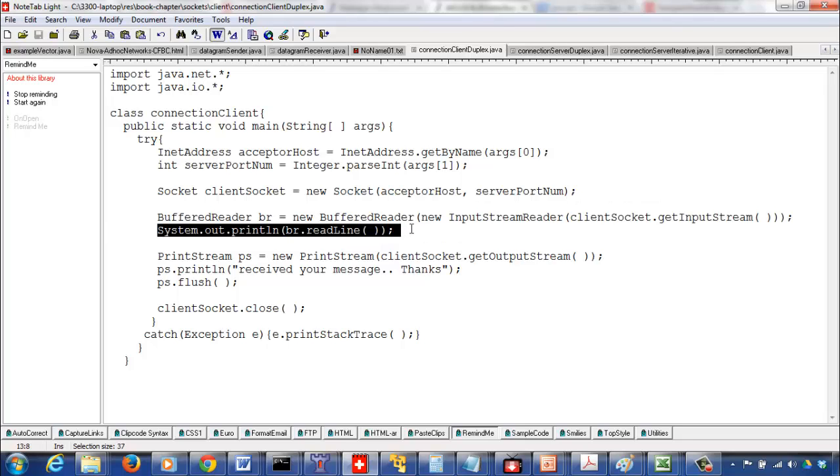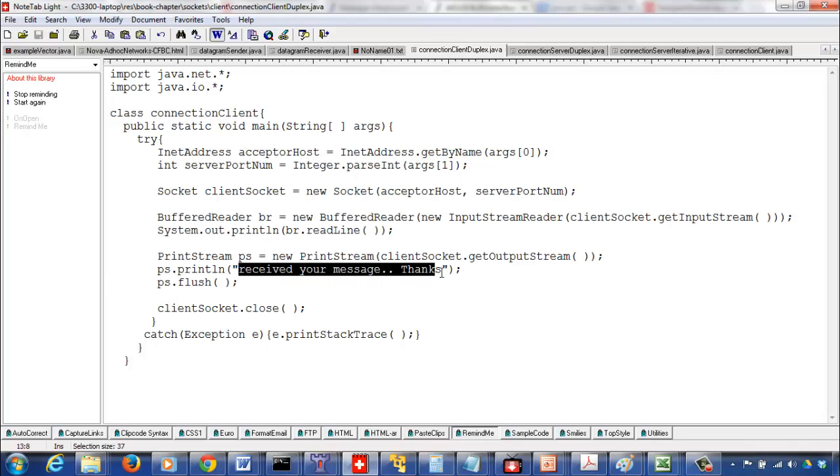And then the client is going to send back a reply. Here the client is just going to send a reply saying received your message, thanks. This reply is hard coded. Of course, you can use Scanner or something to get input from the user and then send your customized reply. To send a reply, you need the PrintStream object. PrintStream is the name of the class, and PS is what I call the object name here, and then this is the constructor.